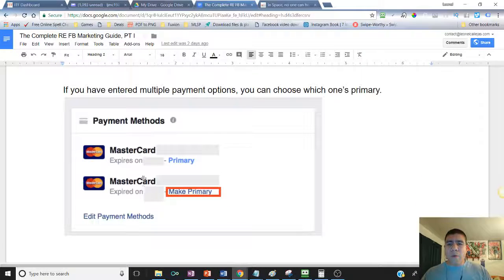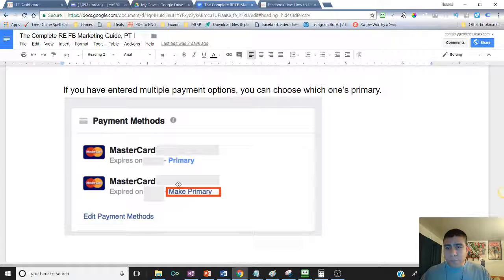Now, if you have more than one payment method, more than one credit card you want to put on file for whatever reason, right? Maybe you are a real estate agent or a business owner who has ads running 24/7, and it's critical for you to keep the ad running. At that point, you probably want to have two credit cards on file. The reason is that you feel it's critical to have the ads running 24/7 because it brings you business over and over.